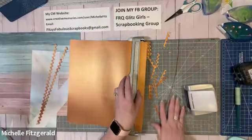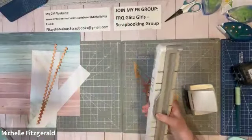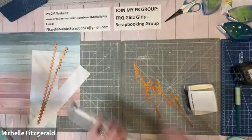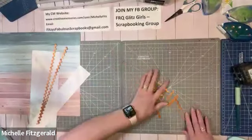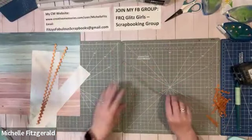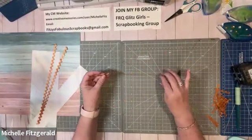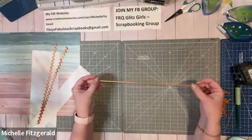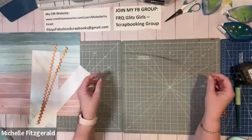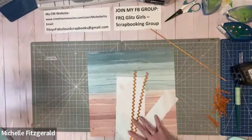So now we're ready to adhere everything to our base page. Let me get this out of the way. Some of the punches leave some cool trash too. Even this little skinny strip that came out of it would be a great little border somewhere. You know, it just gives a little bit of effect, which is what you're looking for, really.